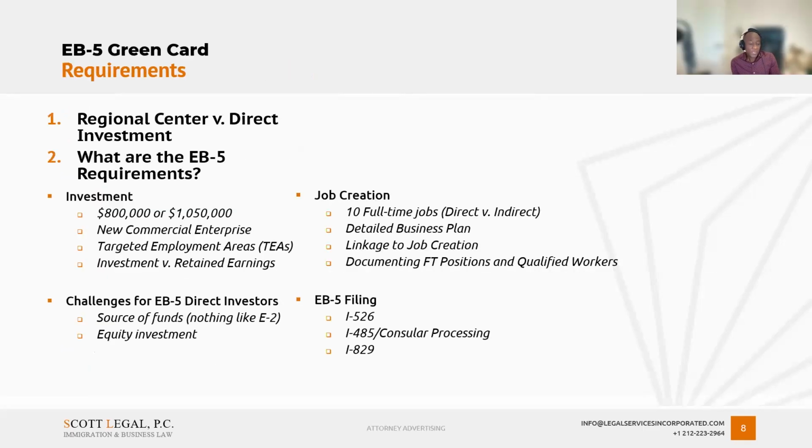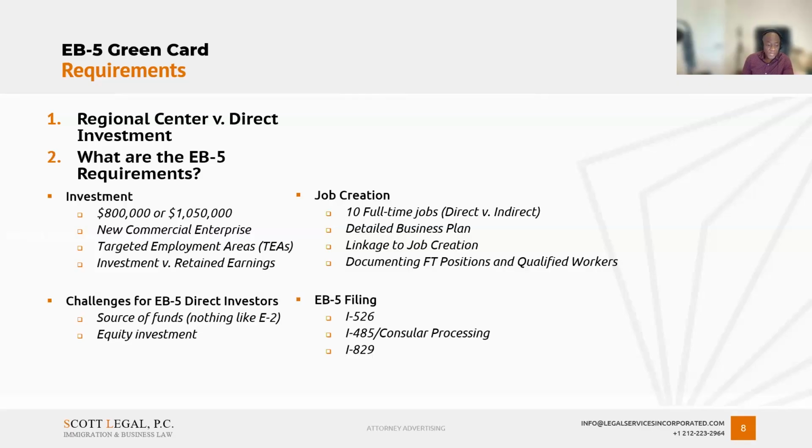And the final green card category that we are going to talk about is EB5. EB5 is one where we have a lot of, again, E2 clients, entrepreneurs who come and start a business and then want to move to a green card, and then they continue investing in their own business and apply for EB5. We also have people on other visas, TNs, H-1Bs, others, and they decide that they want to live and work in the United States, and then they take their money and invest it in what's called a regional center. And what we have here is the EB5 program.